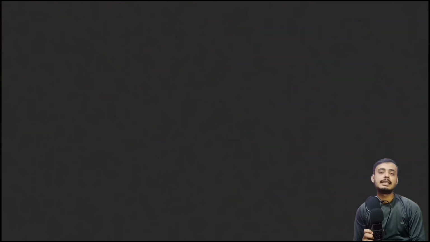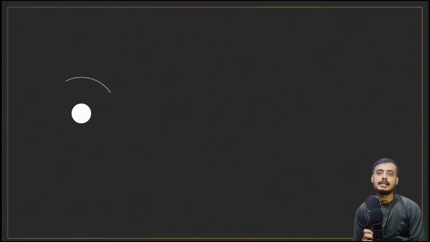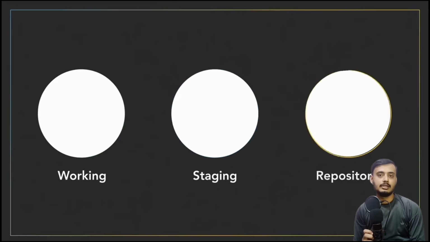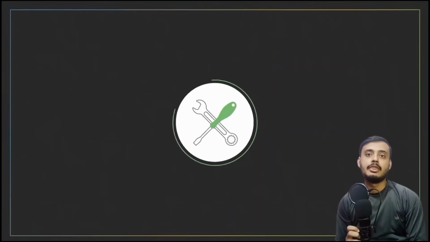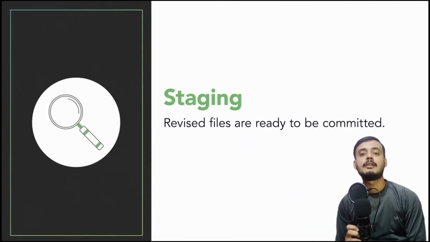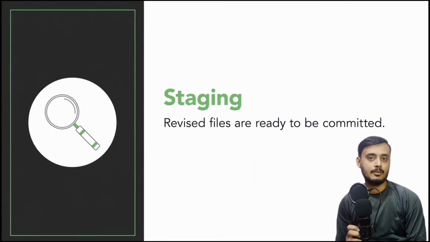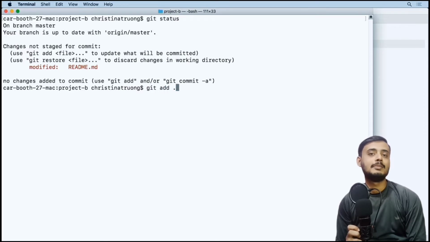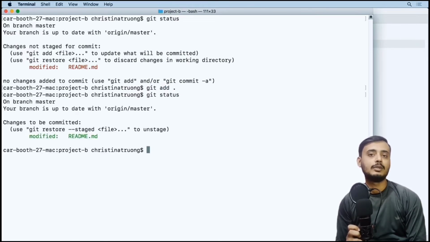With a Git repository, these steps take place in three areas: the working directory, the staging area, and the repository. Git uses an internal state management system, so each of these steps is applied to the same file. You don't need to physically move these files to the different areas. The working directory is where you do all the work: creating, editing, deleting, and organizing files. You can save these files as you normally would, and when you are ready to take a snapshot of your current directory, the revised files are moved to the staging area with the git add command. Adding files to the staging area is basically creating a list of revisions to be committed to the repository.